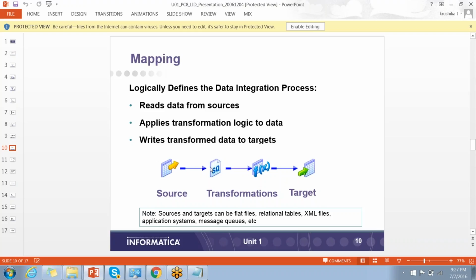Then that transformation is called an active transformation. If the count is not changing, whatever you are sending is coming out, then it's a passive transformation. Very, very important, active and passive. Based on that, we classified all the transformations.